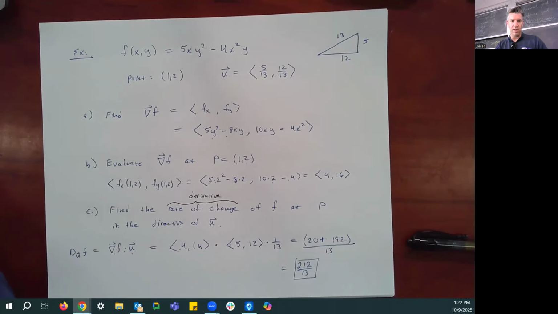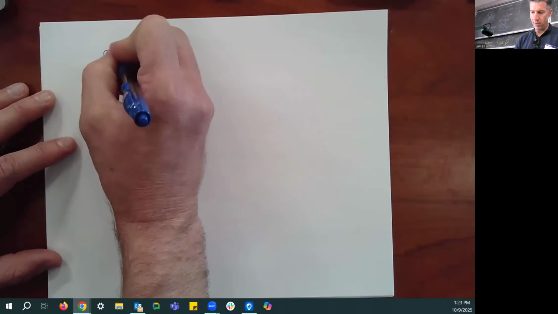What I really want to say though is there's a couple properties of the gradient which I think I actually want to mention right now with the last few minutes we have here. So, a couple properties of the gradient, and then we will depart. Some properties of the gradient.